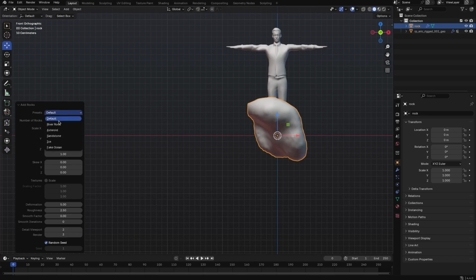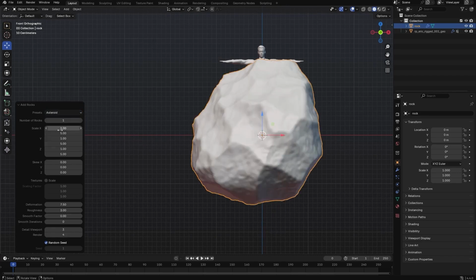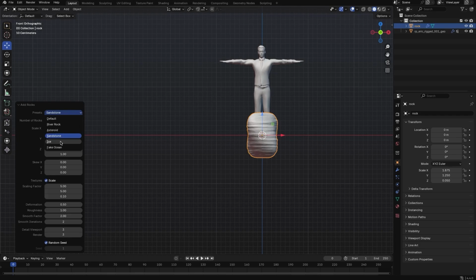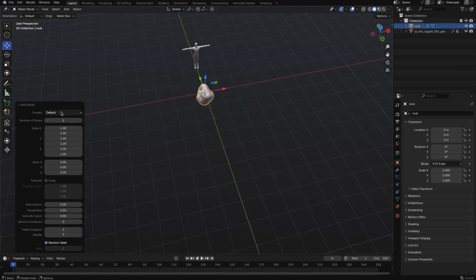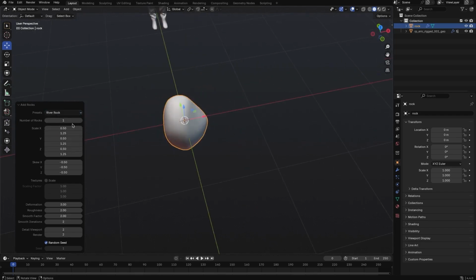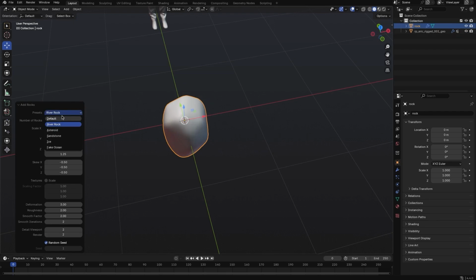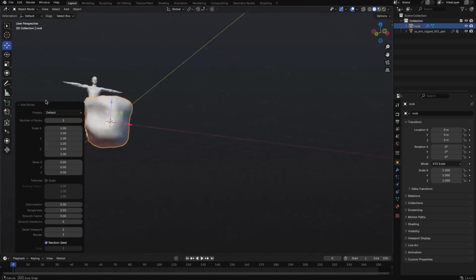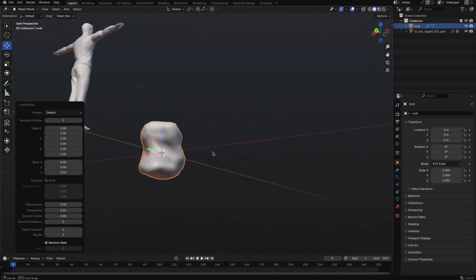Then you have different presets as well, but I think the default one is going to be a lot better. Now you see it produces a very good silhouette for us to work with.